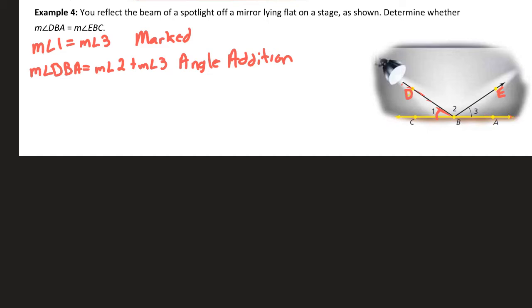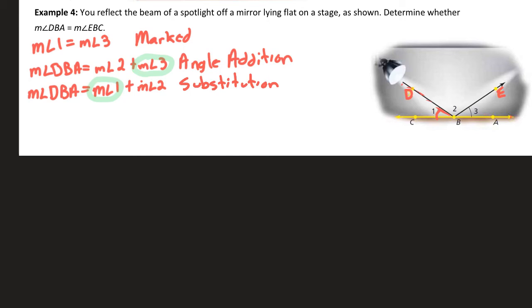So next, part of it is realizing angle 3 and angle 1 are the same measure, so I can write this above equation a little bit differently. The measure of angle DBA. All I'm going to do is substitute out 3, and substitute in 1. So I can write this as the measure of angle 1 plus the measure of angle 2 is equal to DBA. So what I did there, I'm going to highlight this. I substituted 1 for 3 because I know they're the same measure. So that's me using substitution to rewrite that. Okay?